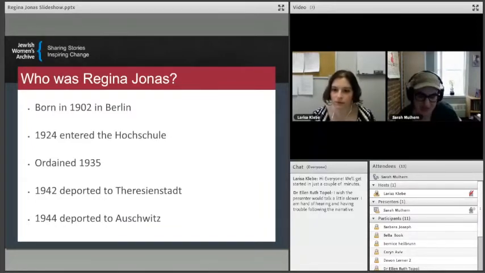She continued her work until 1942, when Regina Jonas was deported to Theresienstadt, to Terezin, which is in what is now the Czech Republic. And even there, as an inmate in the camp, she continued to work and to serve as a rabbi. She worked with the well-known psychologist Viktor Frankl to make a sort of psychological support system for the camp. One of the things that she was known to do was go and meet the trains as they came in to offer support to the new inmates as they struggled to adjust to this horrible new point in their lives.